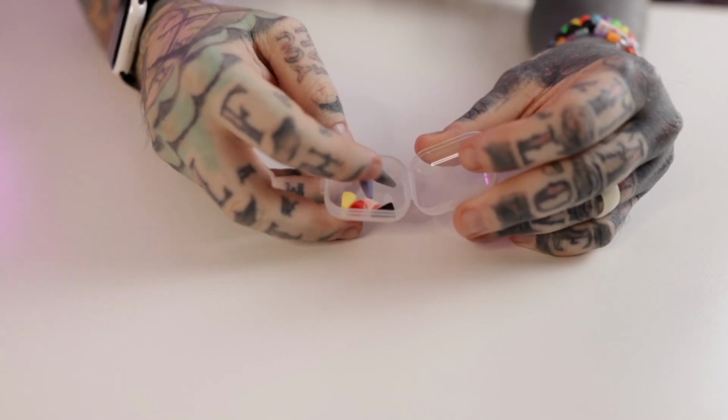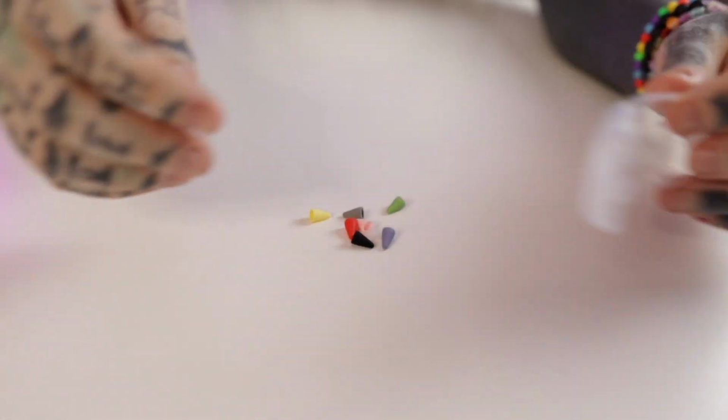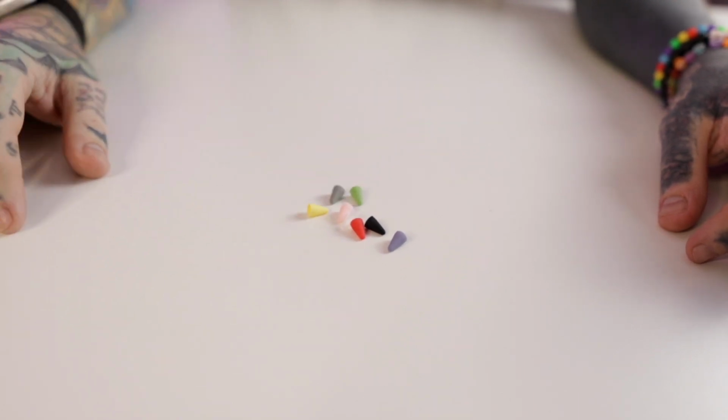All right, this is my set here. When we open up the box, very simple. Nothing really in there except for a tiny little plastic case. And if we open that up, there's 7 different silicone tips for the Apple Pencil in 7 different colors. We've got some really nice ones in there. Red, black, green, even clear. If you want to have it on your Apple Pencil and not have anyone know that you've got the pencil tip cover on there, that's completely your choice. Do as you wish. I've been rocking with the black one lately.